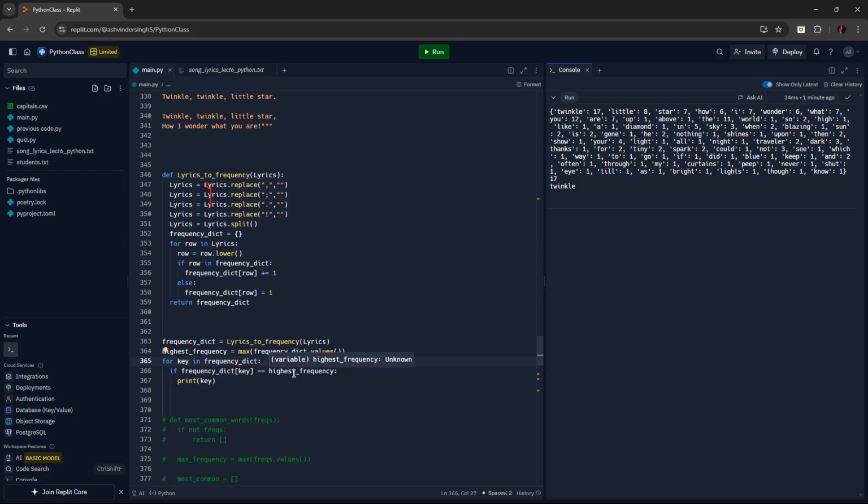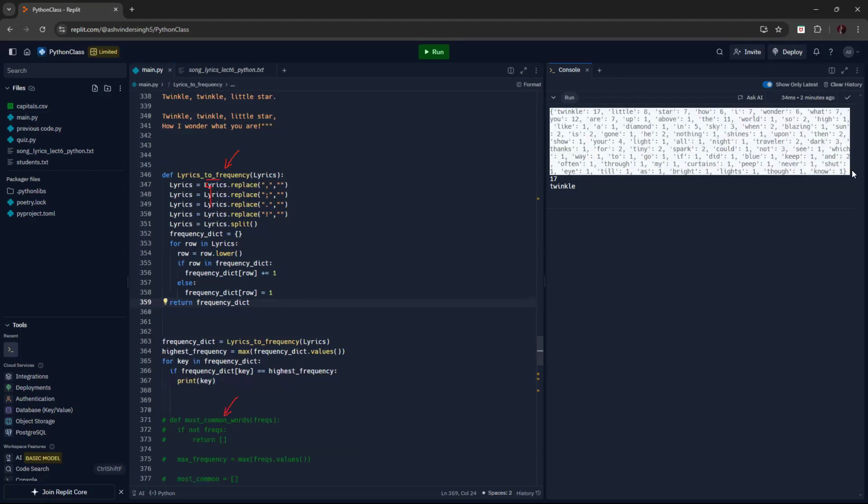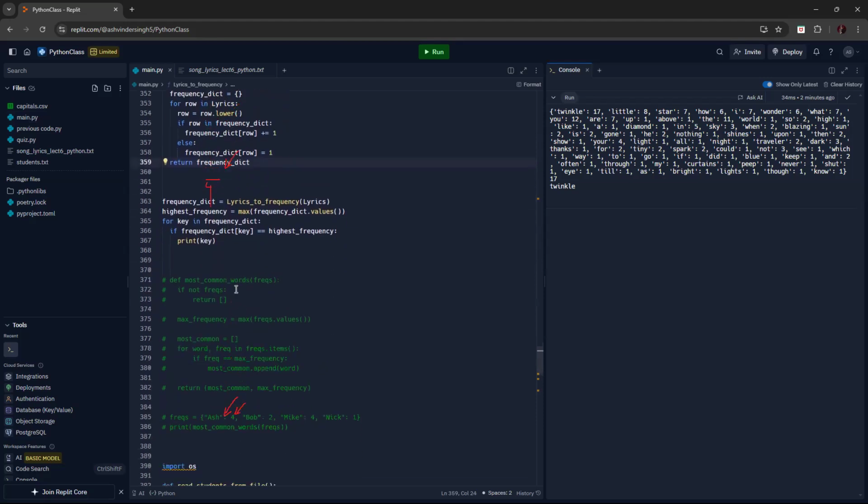So first of all, I need to get the input from them, and then I need to check the frequency. You have two functions, and I know what these two functions do for you. Sometimes going up the ladder needs the help, the assistance of helper functions. This function creates the dictionary, the frequencies. Then you pass the frequencies to the most common word function, and this gives you only the top one. So actually I shouldn't be using this, I should just be using this.